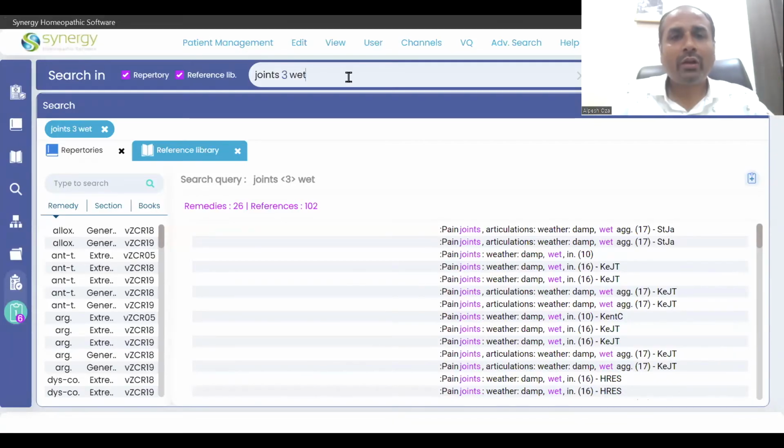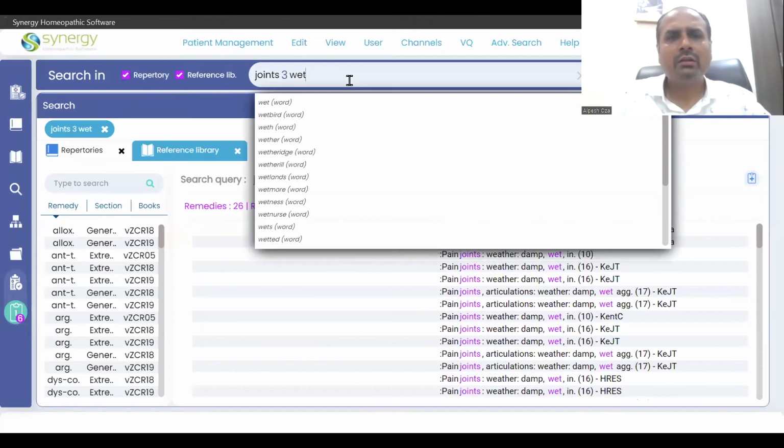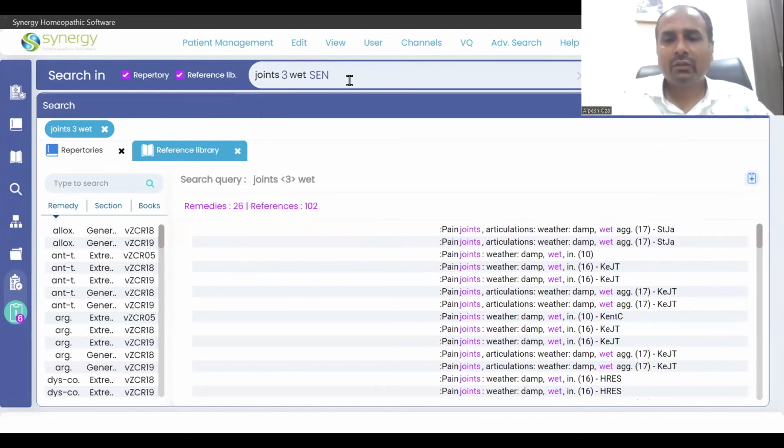It is already showing one small 2 words, joints with. Now I press the space bar once, it gives me one space, twice, same sentence, thrice, same paragraph, 4 times, same section, and 5 times, same remedy. So it is the mostly used connector between few symptoms.